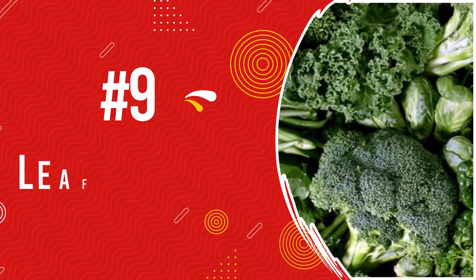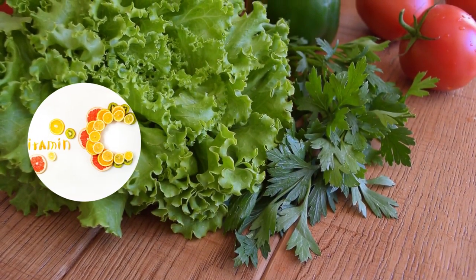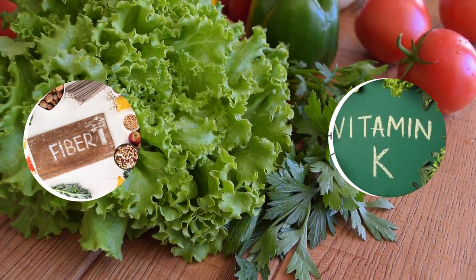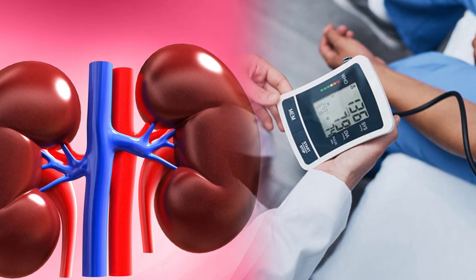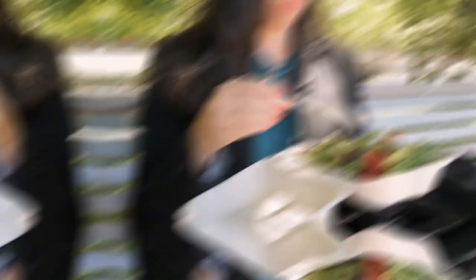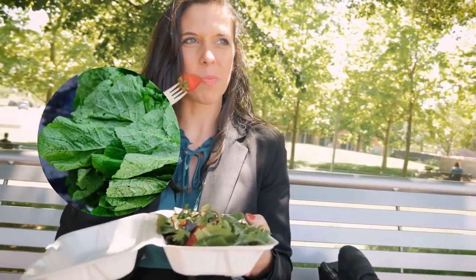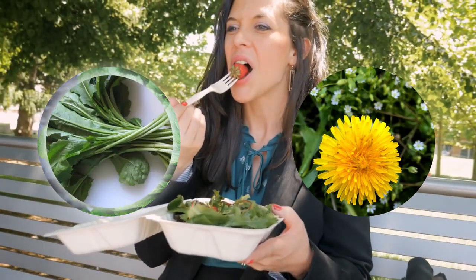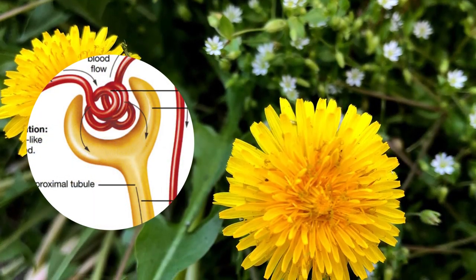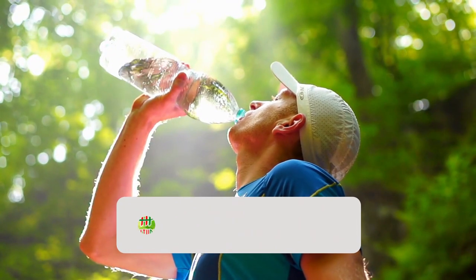Number 9: Eat Leafy Greens. Greens are rich in vitamin C, folate, fiber, vitamin K, and many other phytonutrients that reduce stress on the kidneys, reduce blood pressure, balance blood sugar, and combat inflammation. Consider adding healthy greens to your diet such as mustard greens, dandelion leaves, and turnip greens. Dandelion especially increases urine production, cleaning out the kidneys and reducing blood pressure.